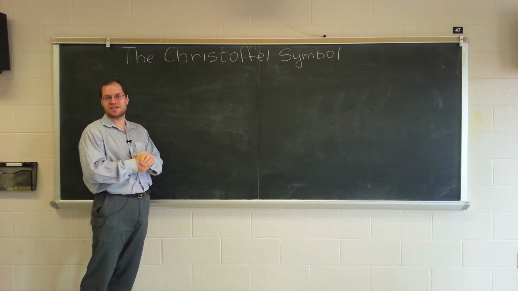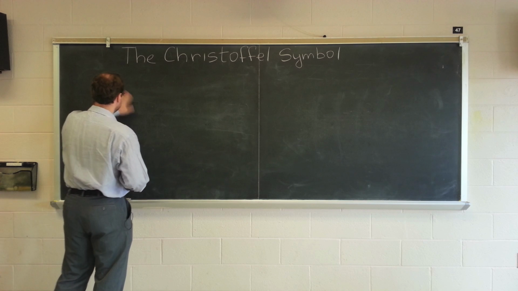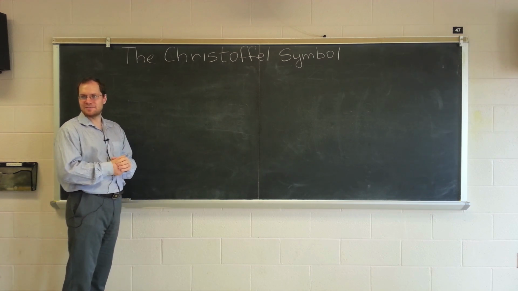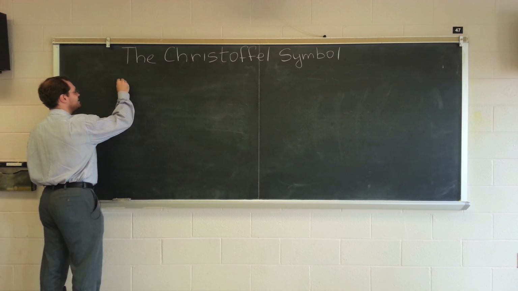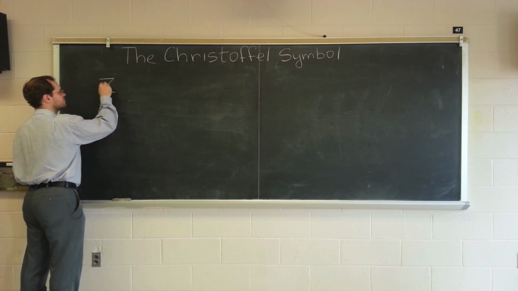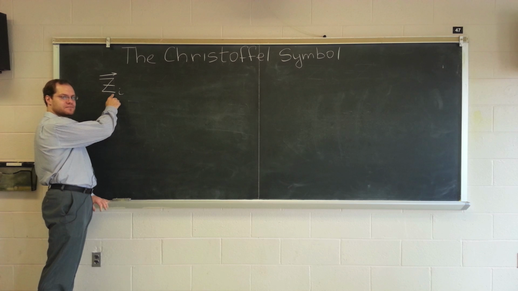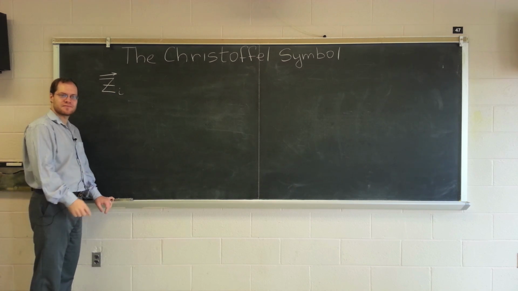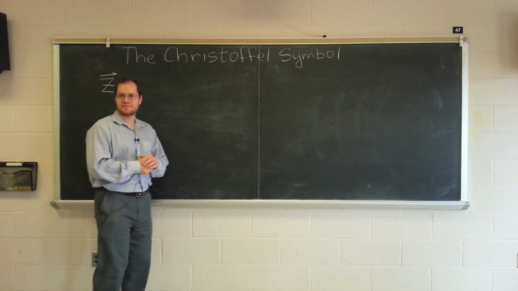It captures the rate of change of the metric tensor, in a way. But the best way to define it in Euclidean spaces is through basis elements. It's through the elements of the covariant basis. So if we look at Z_i, the covariant basis, a triplet of vectors. This is a tensor with vector elements. So it's 3 vectors. And of course, each one of them changes from one point in space to the next.